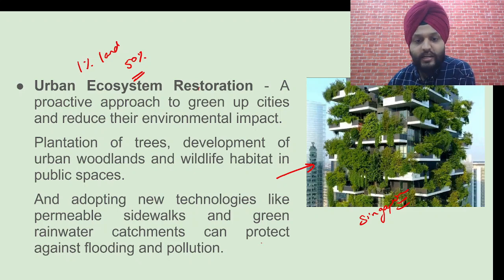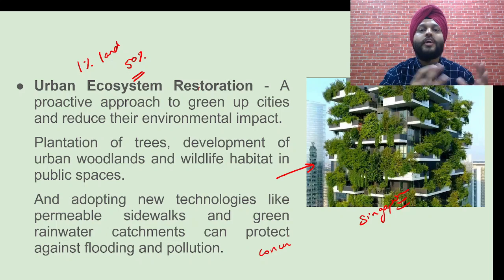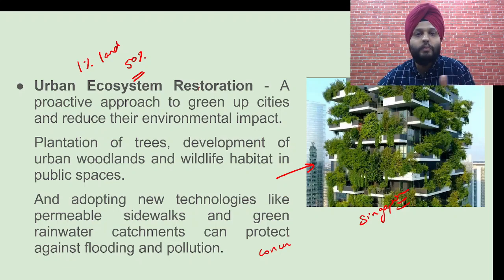And we also need to correct this wrong of concretization of urban landscape. What is concrete? Cement. So when you put water, the water doesn't flow, right? So as a result, groundwater recharge is not taking place because most of the urban landscape is concretized. Every single inch is being taken up by man for one reason or the other. So we need to have something more sustainable, something like just mud, potholes or mud basically, where when the rains take place, the water can be filtered and permeate into the ground. So that can be done. And that would also recharge the groundwater which is required for drinking purposes.